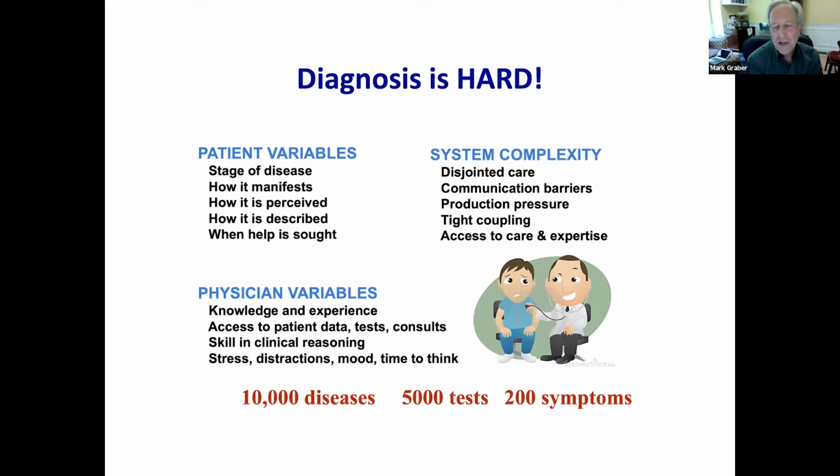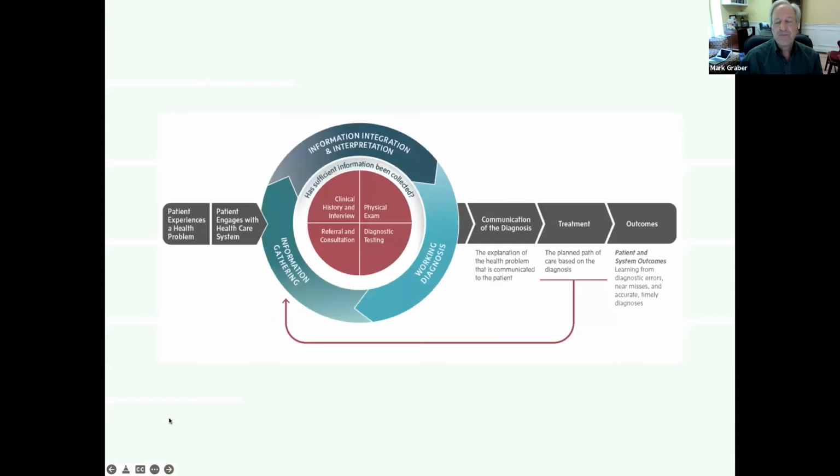The second issue that we confront is that there is complexity and variability across the board. It affects our patients, it affects our healthcare systems, which are getting more complex by the month or the year, and certainly physicians. We are not all identical. Our knowledge and our experience is different. We're not even the same from day to day. And who knows what our local environment is the day that Rory Staunton came in. Maybe there were 50 other kids at the exact same time, and they only had 2 minutes for Rory. We really don't know. So lots of factors contribute to making diagnosis a challenge.